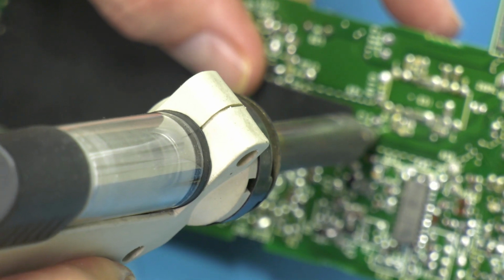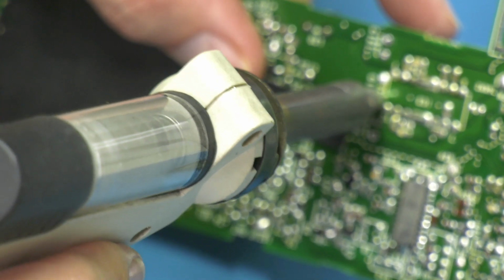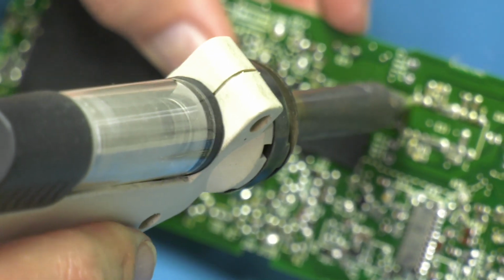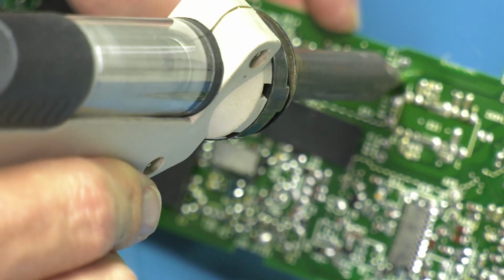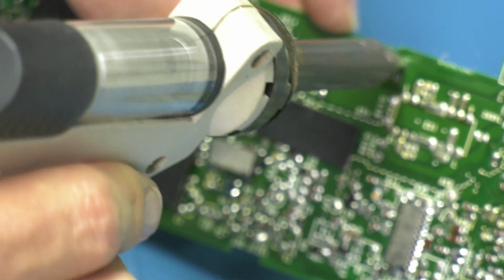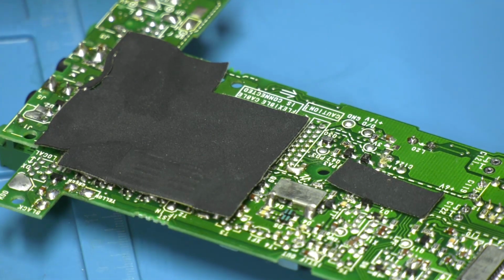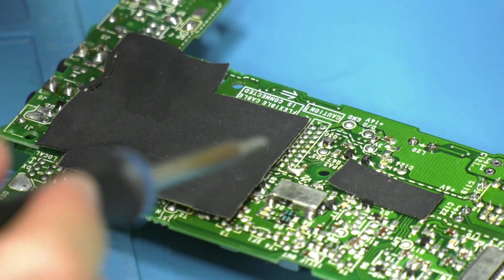these are through hole as well, so they do take a bit more heat to get them going. This one in particular is on the ground plane. There's always one, isn't there? No, that one's not going to go. Okay, so two are gone. This one's just hanging on, so we're going to need to put a bit of fresh solder in that one to get it moving. That is the ground connection.